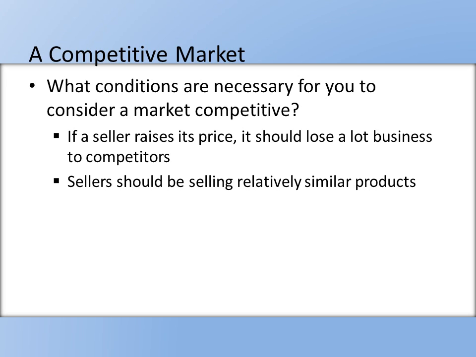Sellers should be selling relatively similar products. Otherwise, they probably won't be in the same market in the first place. There should be many potential sellers and buyers. Now, the word potential is the key, since the sellers and the buyers might not currently be in the market. As long as there are potential competitors, a seller might not be willing to raise its price.